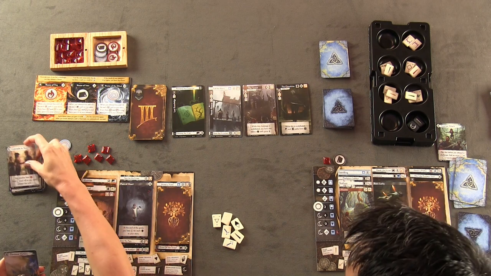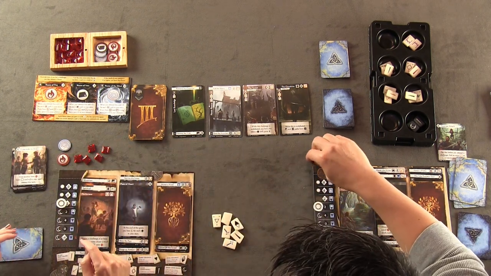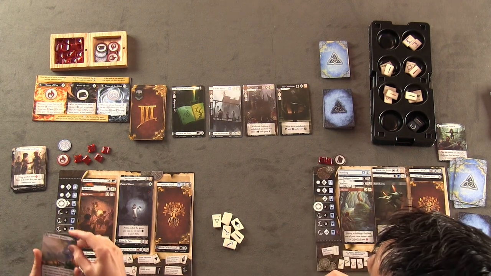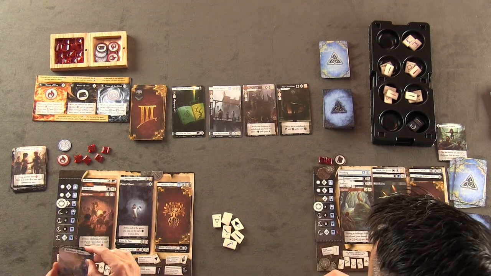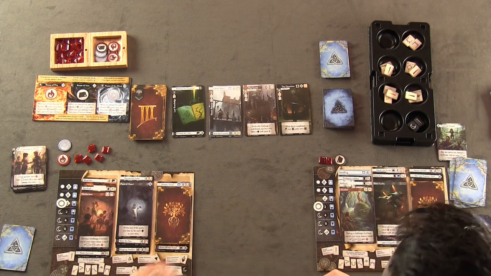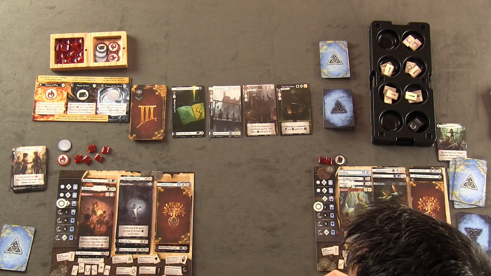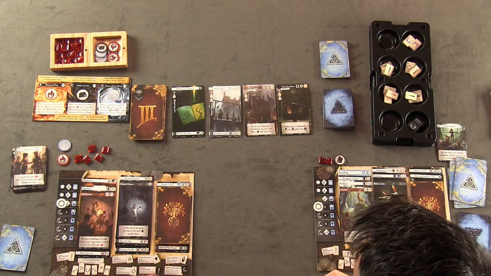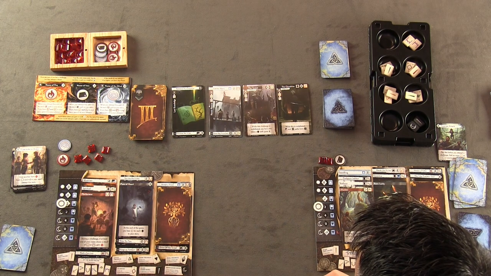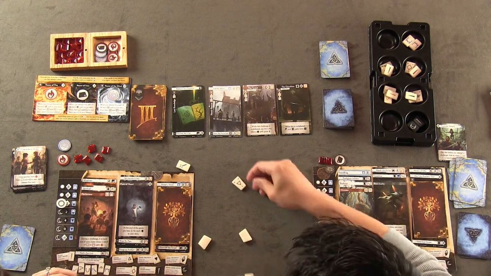I think I'll do this too. I'll give you this. I'll gain that. And I get +2 to my attempt. Okay. So you need a six. So I need a six. And I have plus two. Okay. 2, 4, 5. Yeah, you got it.